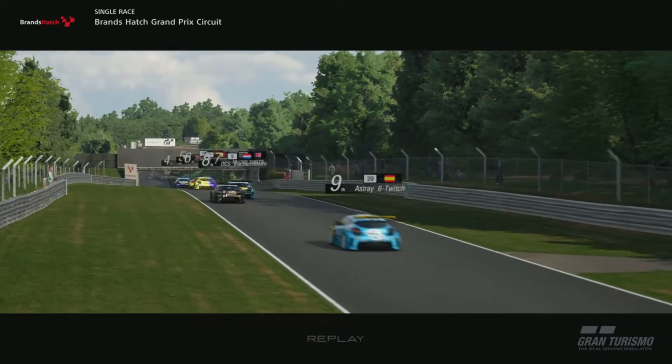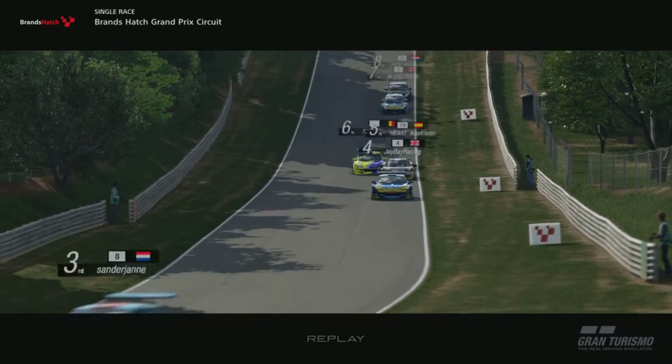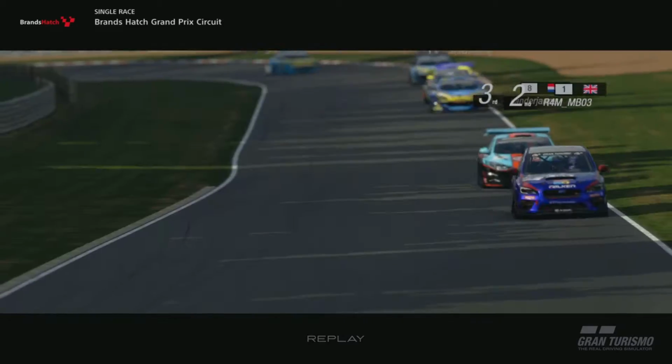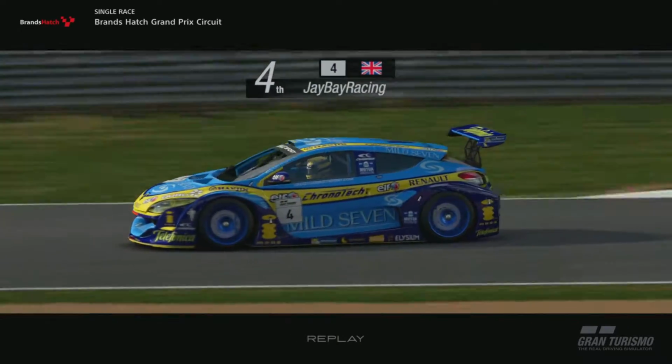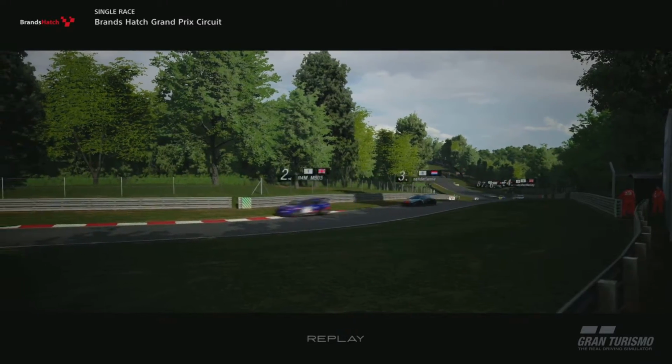I managed to get a 1:27.596, so I was pretty happy with that, being within 7/10 of the number one time this far on in the week, so hopefully this will give you a couple of pointers. It is a car you need to drive on the edge a little bit more. I'm on -5 brake balance, so all the way to the front, and we'll just break it down quickly and then play the lap out at full speed to give you a couple of pointers. Let's see how it looks.